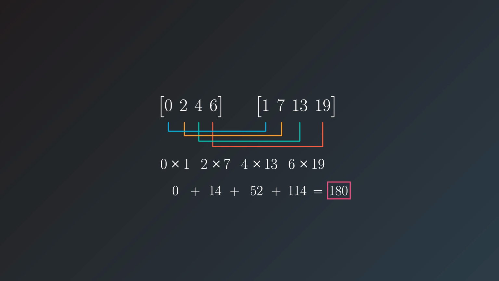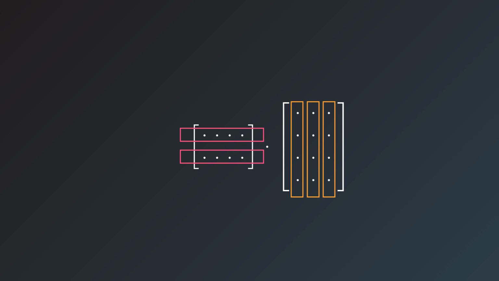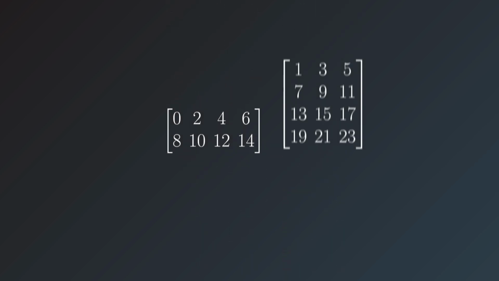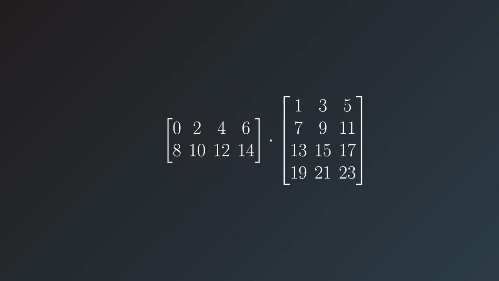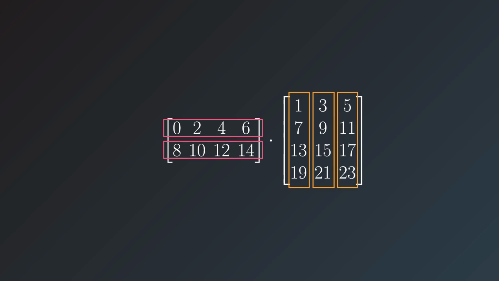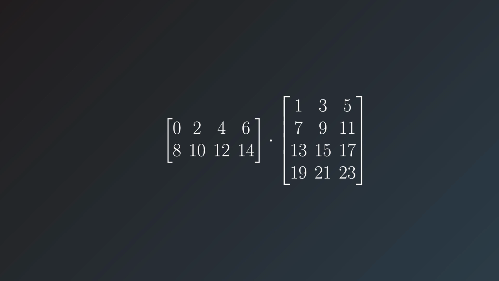This operation basically lets us take two vectors of any length, as long as they're equal, and convert those vectors into a single number. So how does that help us multiply two matrices? It turns out, to find the product of two matrices, we take a series of dot products between every row in the left matrix and every column in the right matrix. That's really important to remember. Whenever you multiply two matrices, you're actually dealing with the rows of the first matrix and the columns of the second matrix. I'll go into more detail about why that's important later, but for now, let's work through an example.